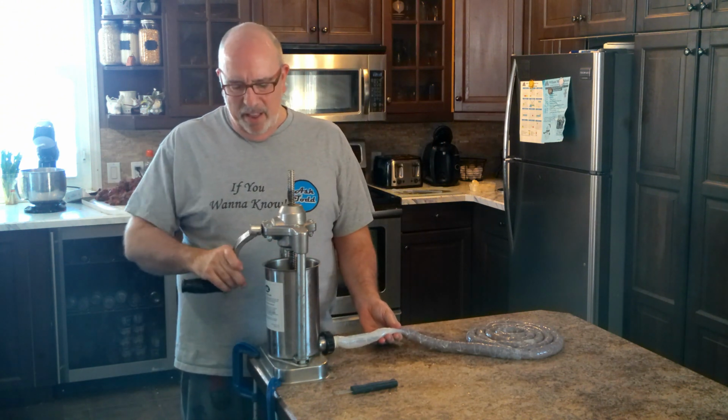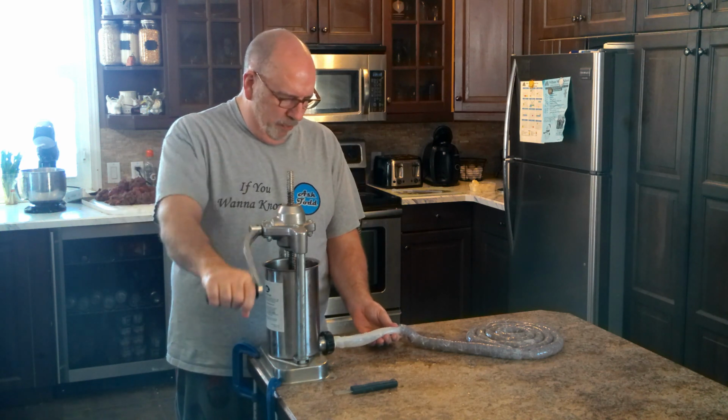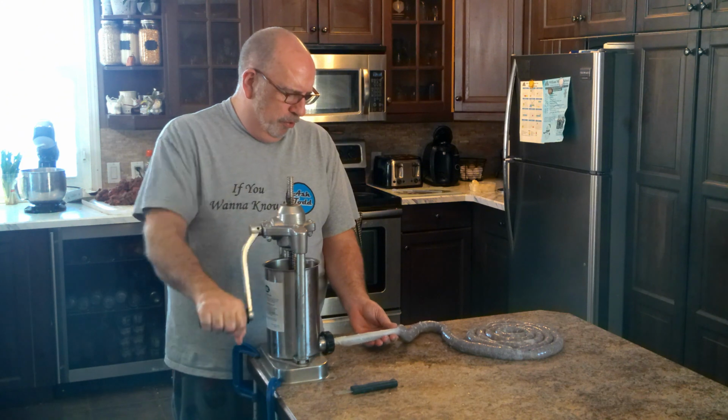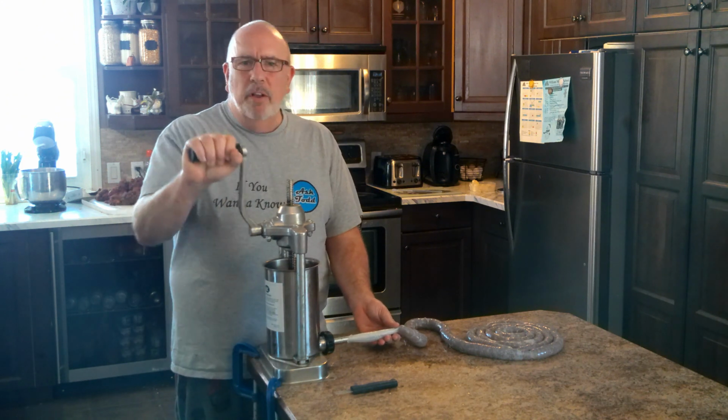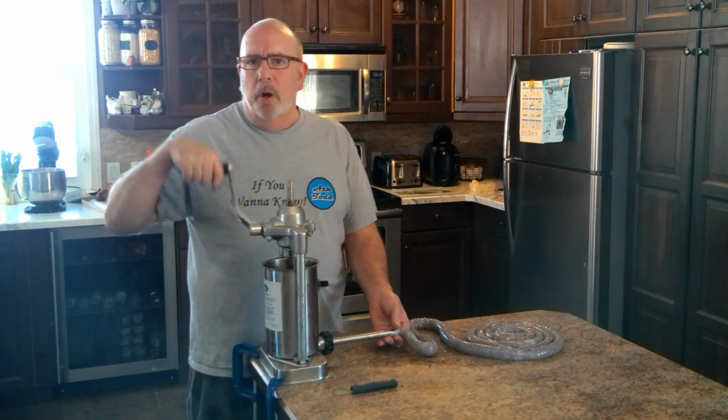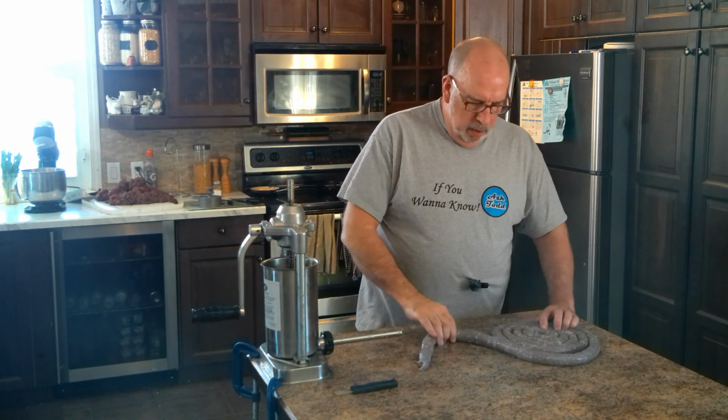And I tell you, man, this 5-pounder is perfect for that because you don't even have to butcher a pig for this. You just go to your local grocery store, pick up a couple of kilos or 5 pounds of ground pork. And Bob's your uncle. You got it going.